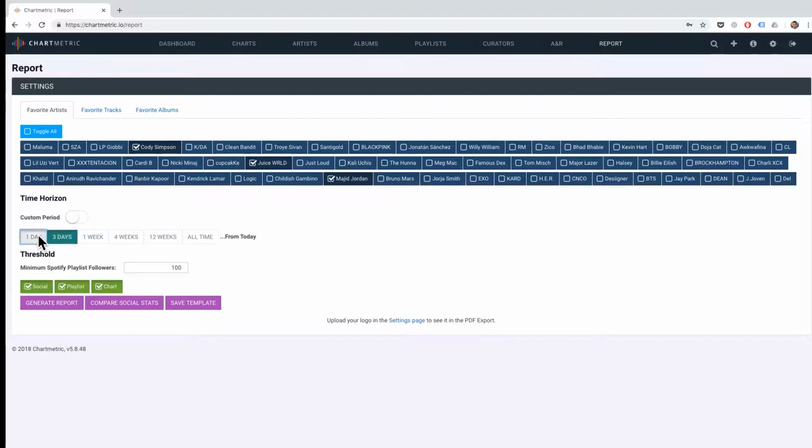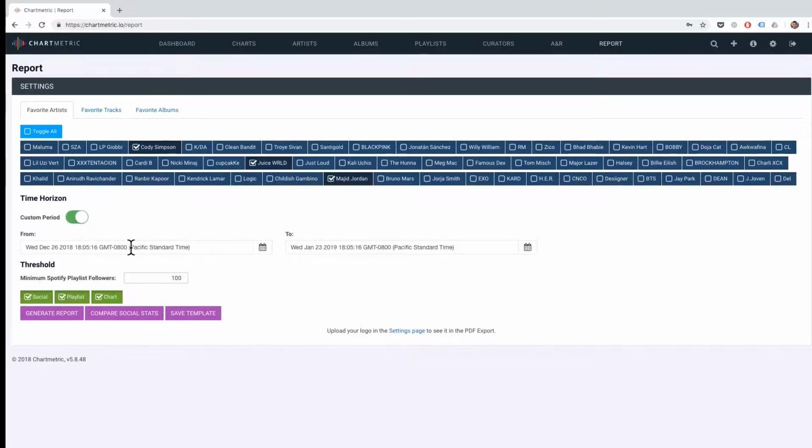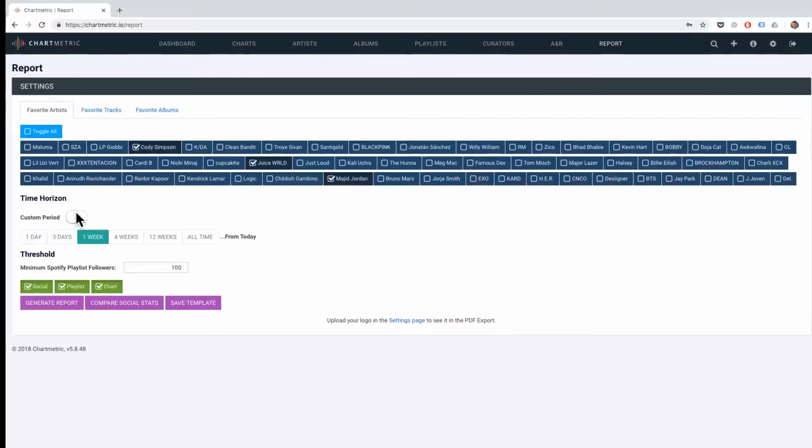So if it's just for the past 3 days, if it's just for the past day or month, these are the periods of time from today, as you can see here, that you can do, but you can also define a custom period as well. So, if you have some kind of special need where you need to define a weird 37-day period for whatever reason, for accounting purposes or what have you, or problem solving, you can do that if you just click on this custom period toggle.